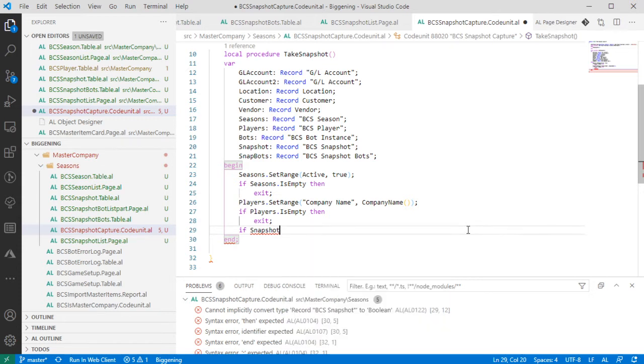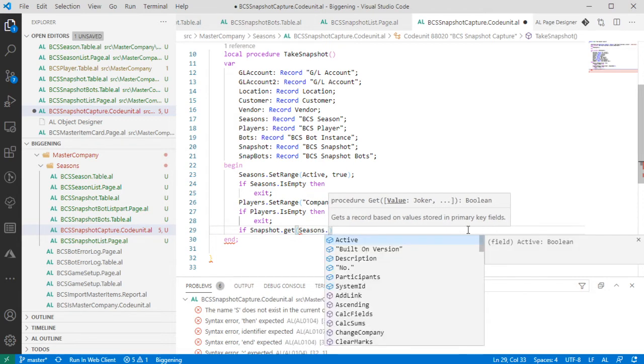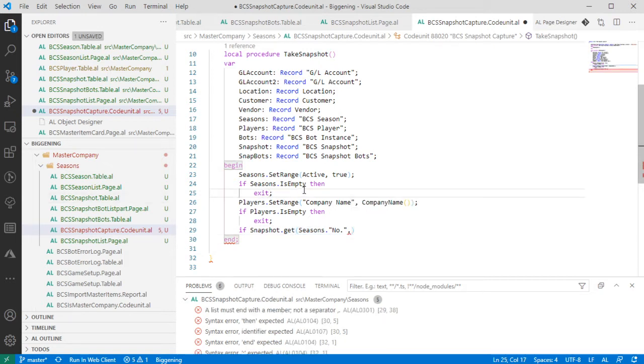So if we get a snapshot that is, now at this point we have which season number is active. No, we don't. We did is empty, then exit.